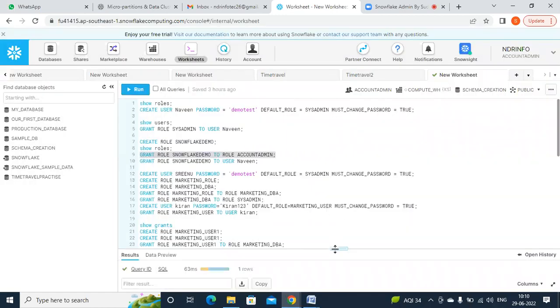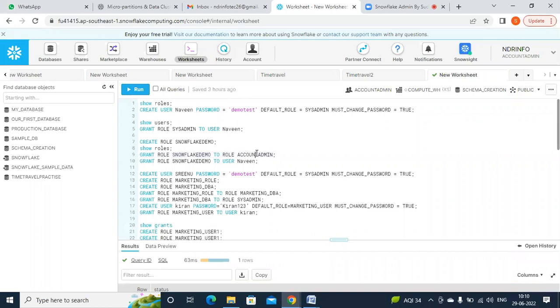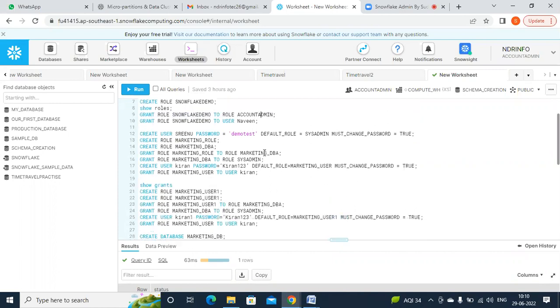See, we have given all the access which account admin has to Snowflake demo. Yesterday, I think somebody asked me what roles we will be having. It depends upon your organization and requirement. Here, these are the default roles Snowflake has given. If your client wants to create one role and give access to that role, for suppose they have created Snowflake demo, and we gave complete access throughout your account, if they want to maintain custom roles, then they will.